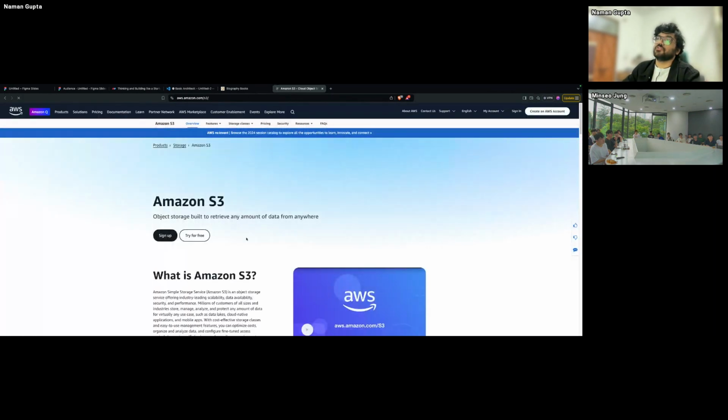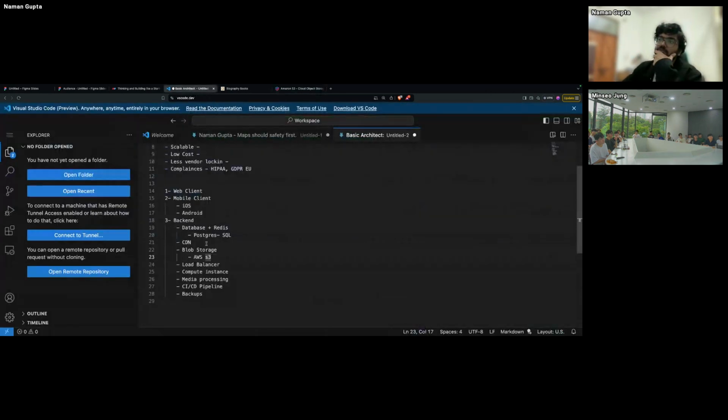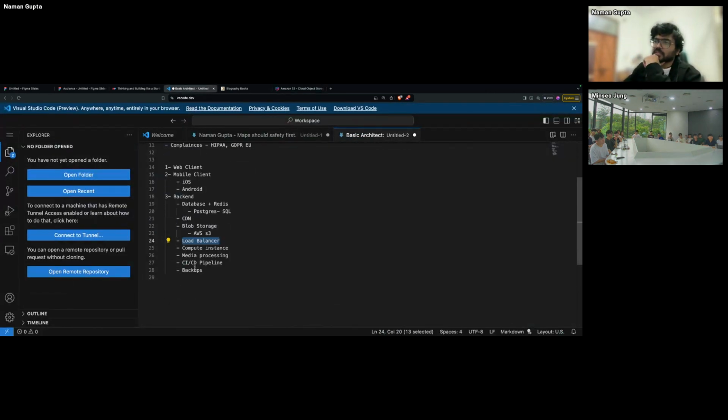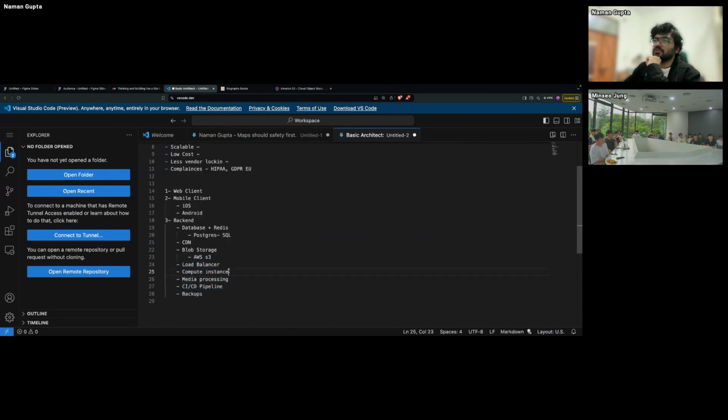If you go to Amazon's website, you will find Amazon S3. This service is basically used to store all of the static content, like a video that you have recorded. So YouTube would also be storing their video files on these sorts of services and delivering them to you. These concepts might come later into the picture, but I just want to keep it simple for you.